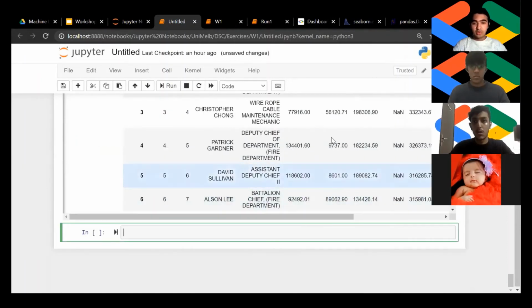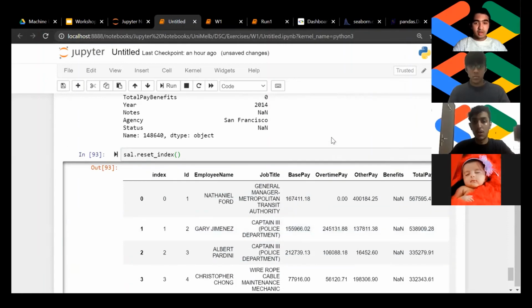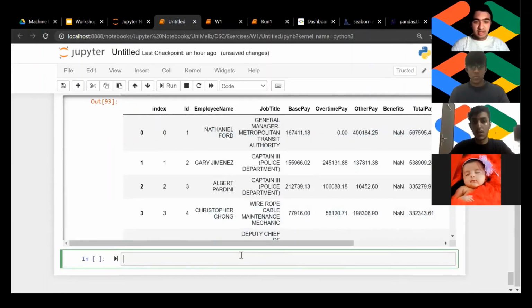Now, I could also do something like adding 2 columns in a Pandas series. I'm going to call this some column. My data frame is sal, and I'm looking for the specific column base pay plus sal overtime pay, right?